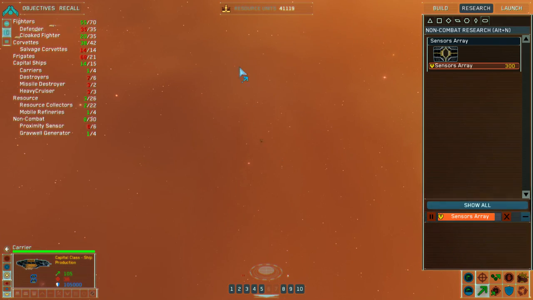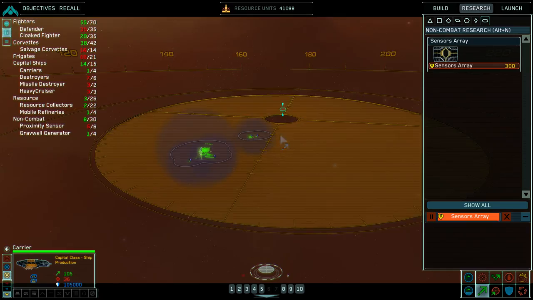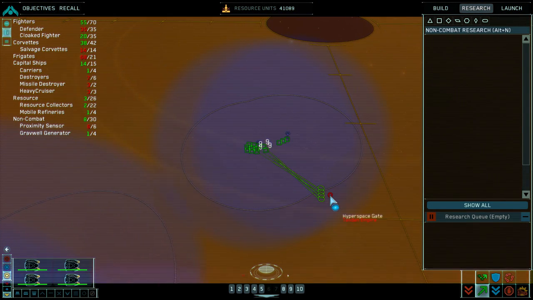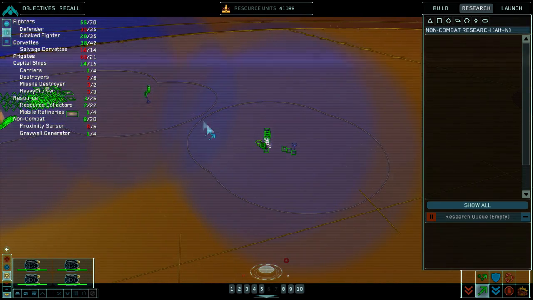The hell is this guy? Oh, this is a hyperspace gate. Research complete. Can I steal that? That's the first question we ask. Copy. Is can I steal that? Coordinates confirmed. No, I cannot. Green line confirmed. Oh well.